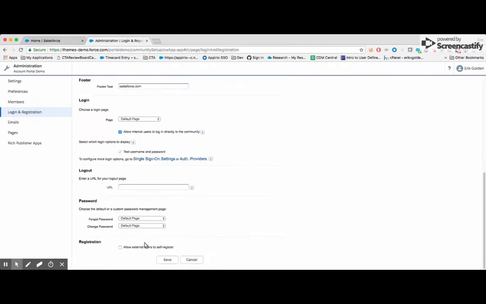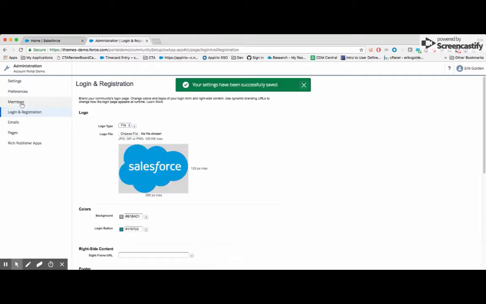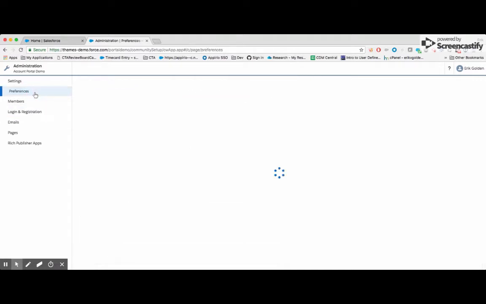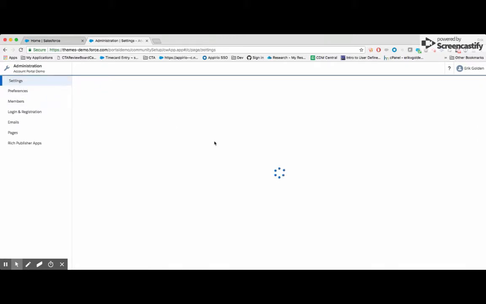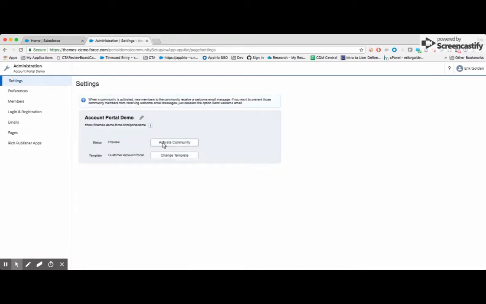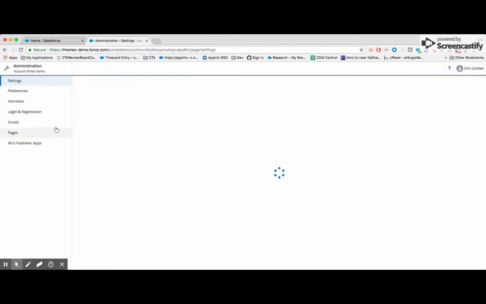These are just some standard things I do when setting up communities for testing or development. I don't need to add any members. It's just a system administrator for now, which is me, and no one else currently, so that's just fine. I don't need to change any of these preferences either. I think we're all good and ready to activate. It's currently in preview, but we'll activate the community, which if we hadn't disabled the welcome email, would then send an email out to all the administrators in the org and any other members. But we disabled that. And now that that's active, let's jump into Builder.